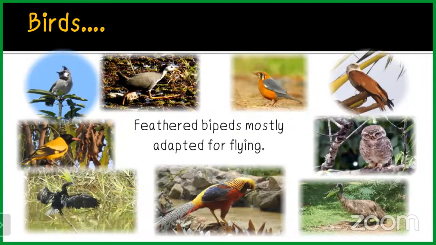We are also warm-blooded because we also have a constant body temperature. When you have been suffering from fever, what happens then? Your body temperature increases, from 98.6 to around 100, 102. Then you get worried. Because our body is designed to stay at a constant temperature, we are called warm-blooded. Likewise, birds are also called warm-blooded organisms because they also have a constant body temperature. And this feather helps in maintaining this constant body temperature.